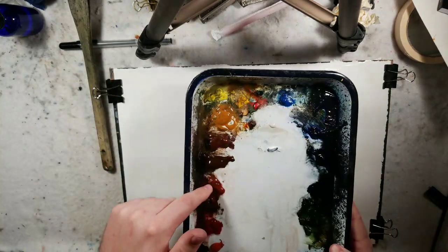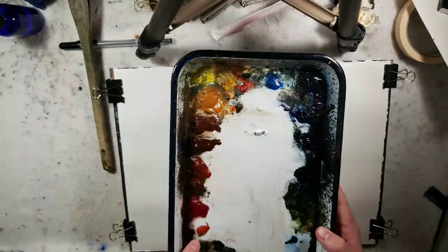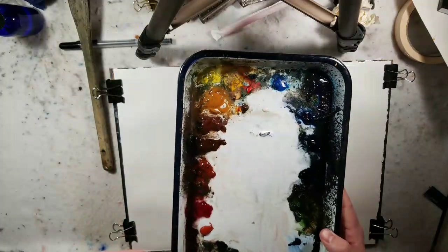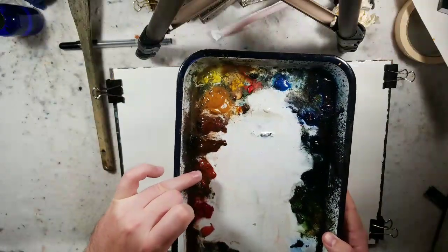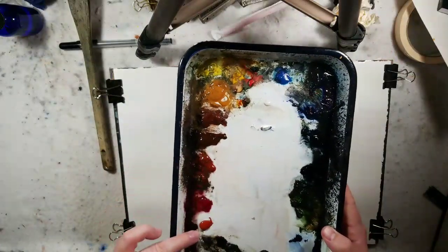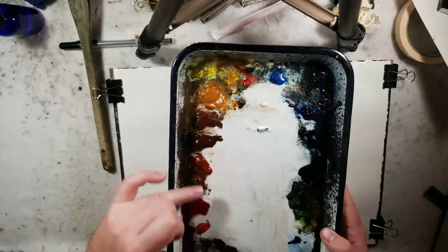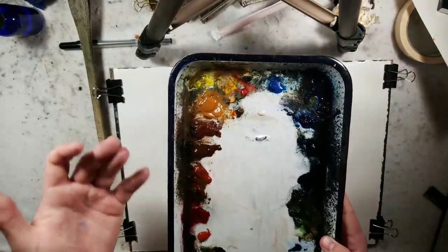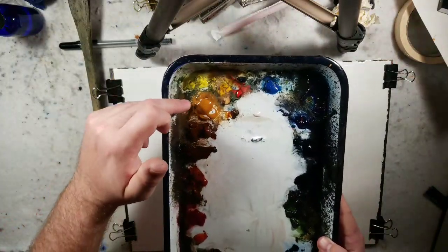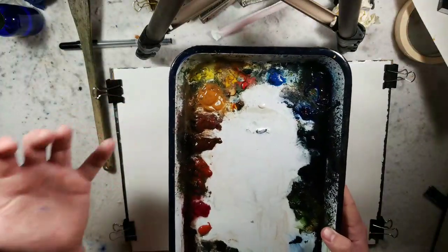If you look at them, this one is a little dried and probably a little dirty. This one does have an orangier tone to it. It might be the brand. This is, like I said, Da Vinci Venetian Red. This is Van Gogh Light Red Oxide. Same pigment. They might potentially cook them a little differently. I think that's what they do with the raw sienna and the burnt sienna, and same thing with raw umber and burnt umber.